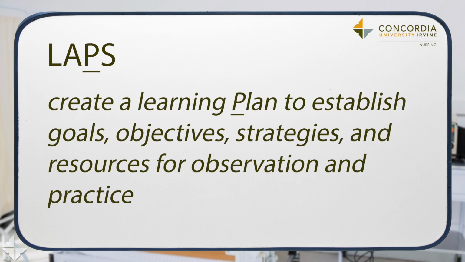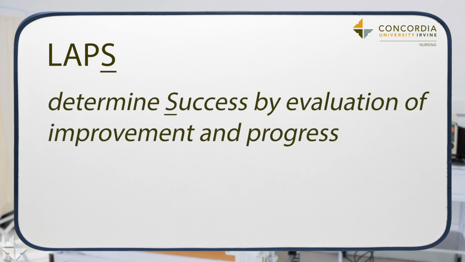P is to create a learning plan to establish goals, objectives, strategies, and resources for observation and practice. Does the student need more lab time to practice skills or practice case scenarios to improve critical thinking skills? Or does the student need techniques on conflict resolution strategies? S is to determine success by evaluation of improvement and progress.